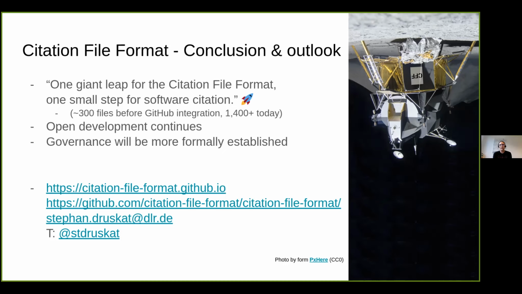So one thing that CFF version 1.2.0 does is introduce a new field called type that defaults to software. So if you don't put it in your CFF file, then it just assumes it to be software. But you can also define it as being a data set by just putting in type: dataset.